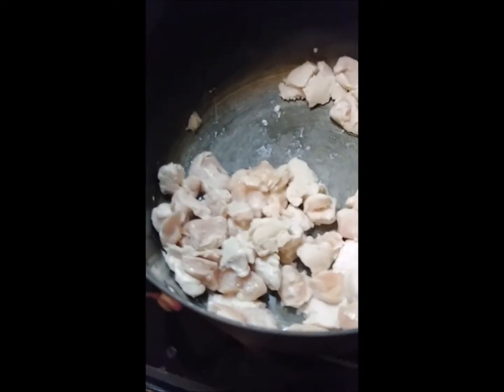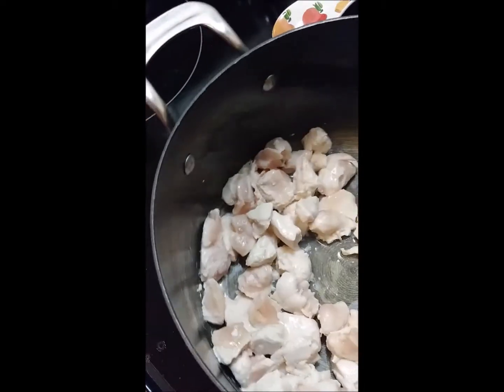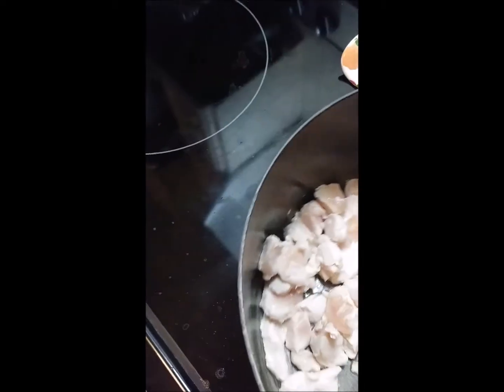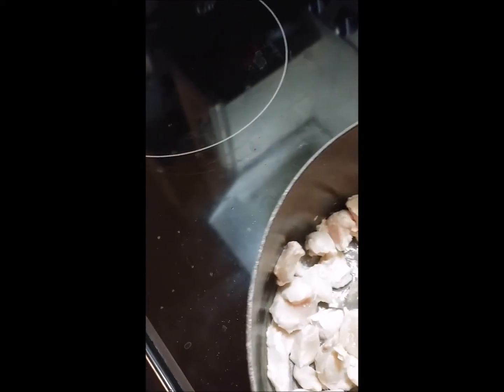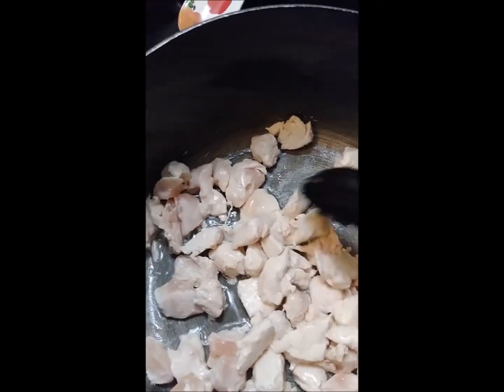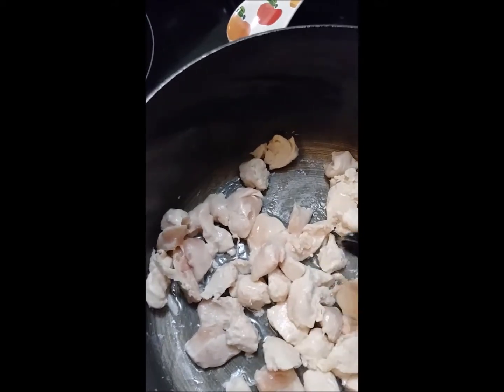Okay, the first thing I'm doing is browning the chicken. What I used was the tenderloins, and I used one full package. It's usually two meals for us, since I'm making a big pot.